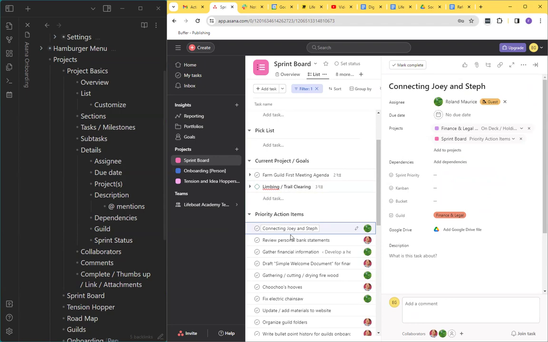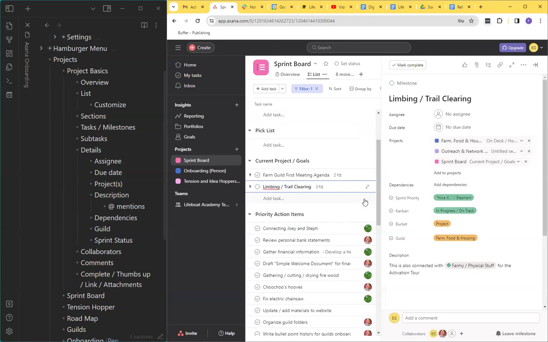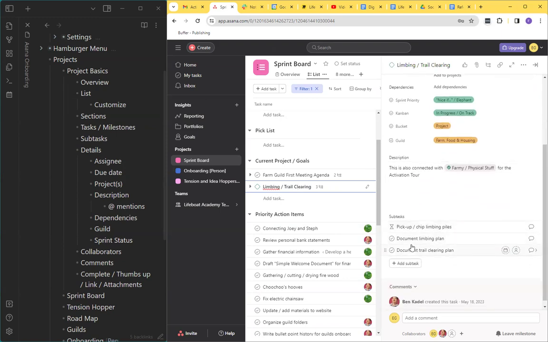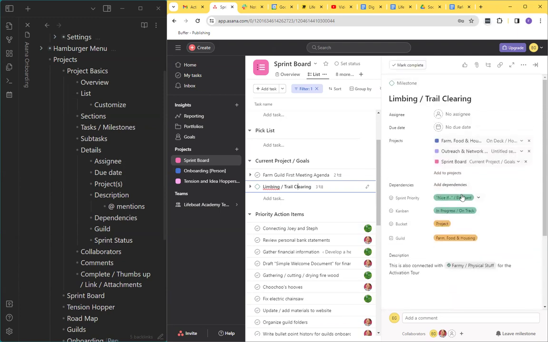You can move subtasks out of one task and into another task. And subtasks can have subtasks. So if you want to, you can break a big thing down. The one that we've been looking at, limbing and trail clearing, is a really big task. We do a little bit at a time. And as we're doing it, there may be some subtasks that develop, cleaning up some piles, working in a particular area. So we use this as a placeholder task where the subtasks then become the details. The subtasks are a really handy feature.